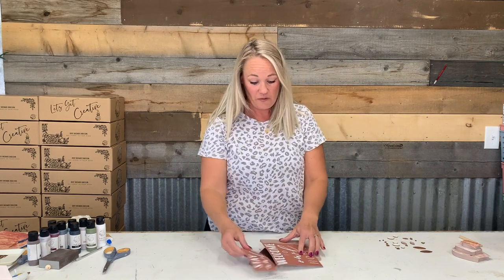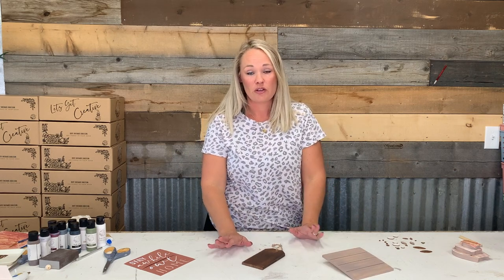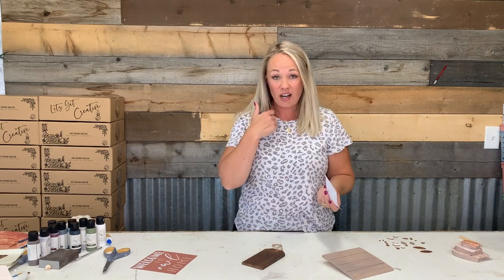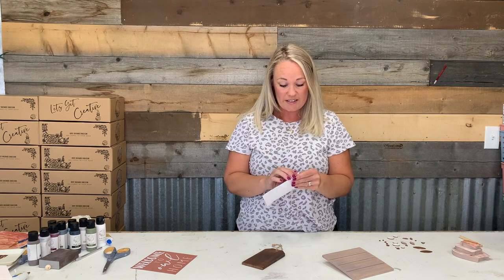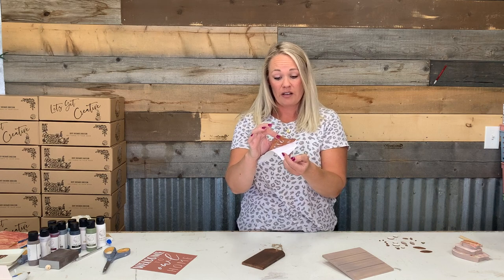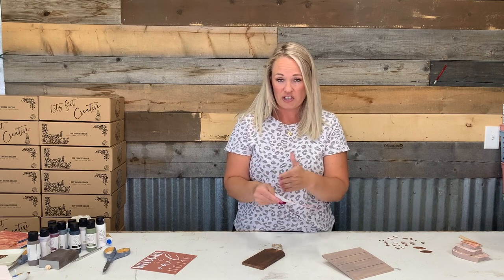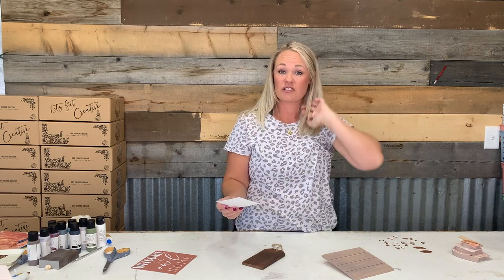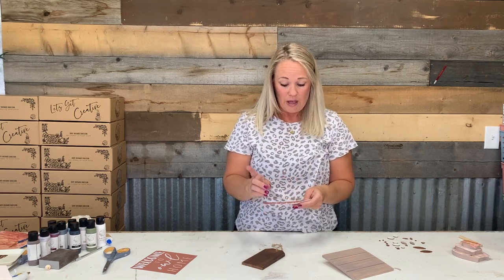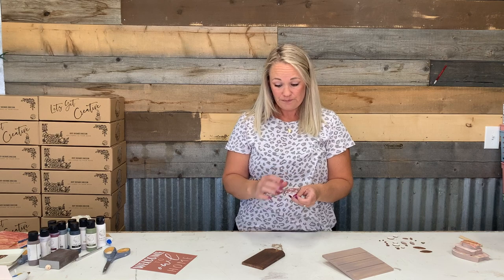Okay, we have given you guys the stencils in several other projects. You may be familiar with them, you may be brand new to them. These are reusable mesh stencils. They're awesome, and I did say reusable. So when you are done using them, you literally just wash this mesh off. Make sure that the meshy part where the paint goes through is clean. Other than that, the washing part doesn't have to be that thorough. Just make sure the mesh is clean, because obviously if it's not, paint dries in the mesh and you can't reuse it in that section. And then you just re-stick it to the backing once it's dry. This will get sticky again.